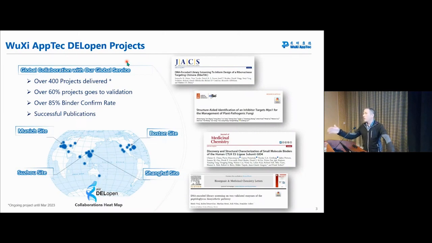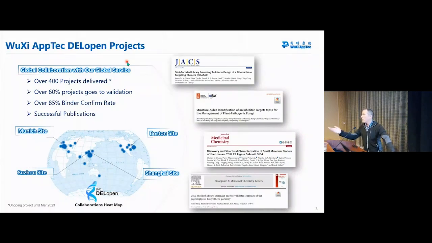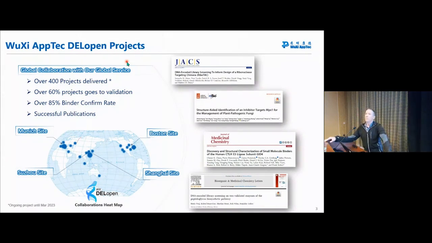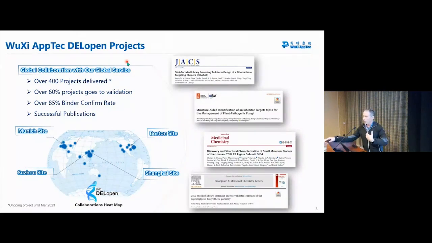You conduct the DEL screen in your own lab and then send the wet lab samples back to us and we process it. We show you the results of your screen, but we don't show you the chemical structures — just the metadata. You can then choose your five best hits and we can synthesize those for you at cost. You test them in your own assays, and if they are active, we provide you with the structures free of charge with no reach-through claims.